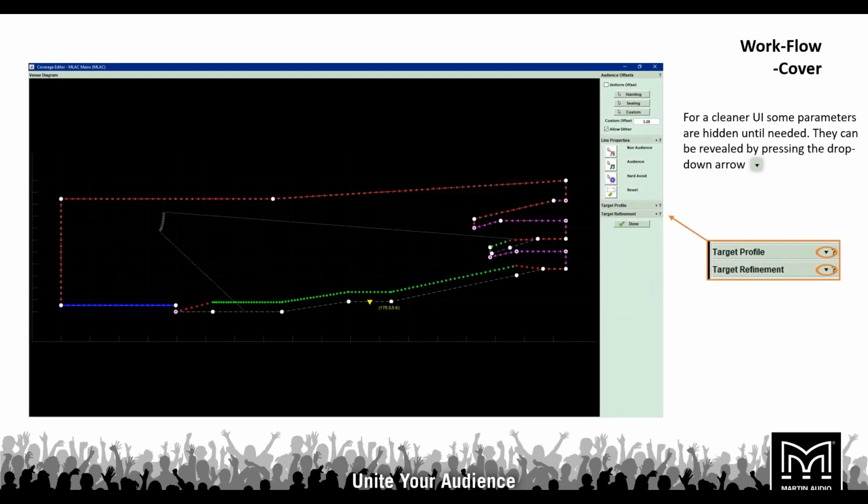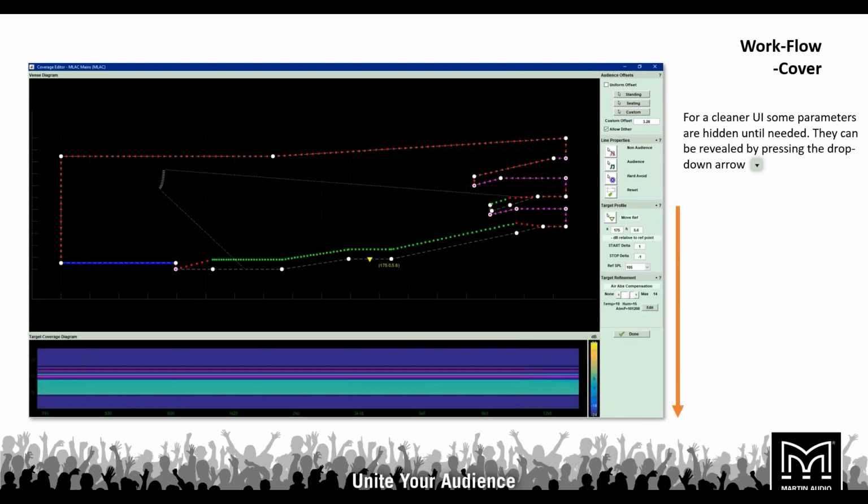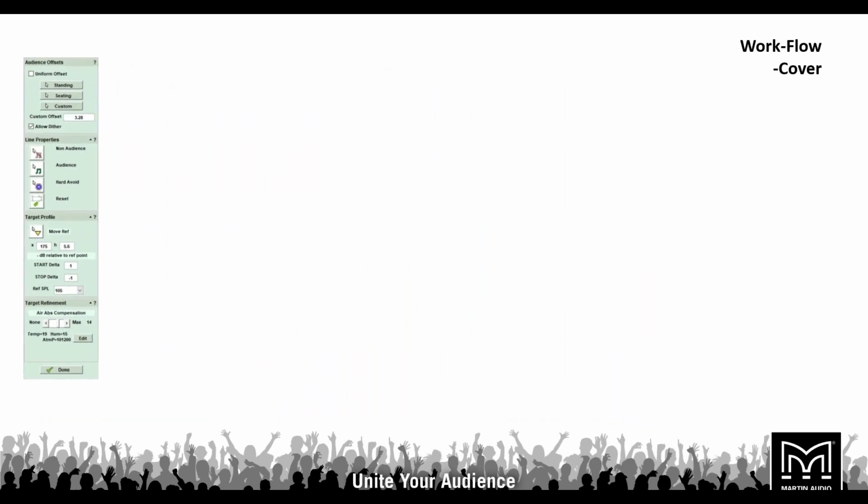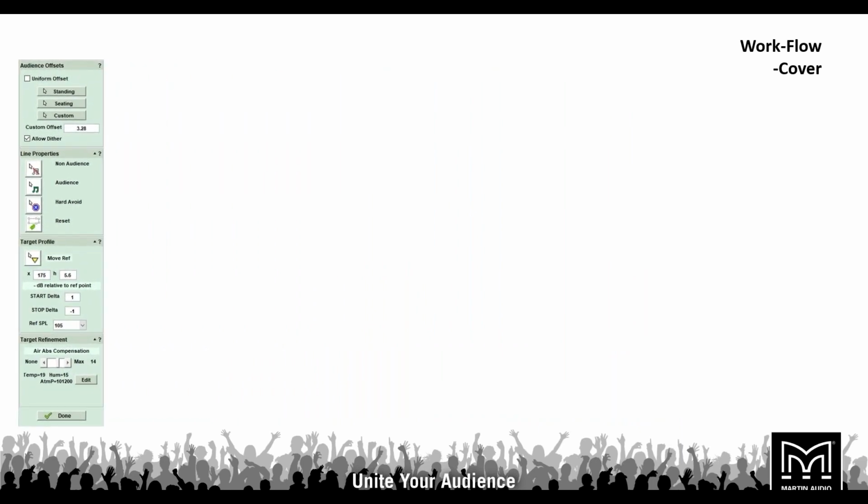So first things first, there's going to be a few sections that are hidden. That's for a cleaner UI. We don't always have to go and make changes. We're just using basic mode. We may just leave those collapsed, but we can expand them by just hitting those little triangles. And that's what happens. We now have access to a few more sections. Let's take a look at them. 4 sections in the screen.